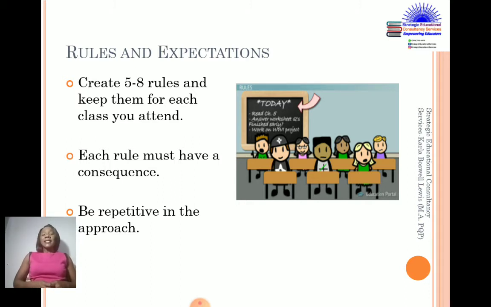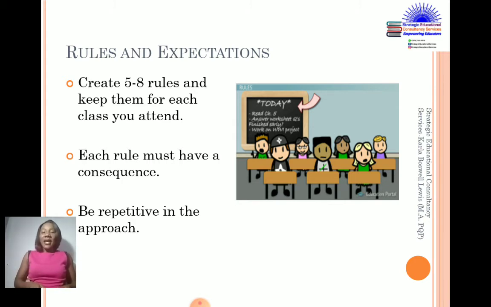Another part to setting these rules and expectations is that we be positive. Be positive, use positive words. So instead of saying "do not talk in the class," you may go about it by saying "listen when someone else is speaking." So you take out the harsh negative part of it, the dictator part of it, and you replace it with positive words. You replace it in such a way that the students will be able to grasp and to realize without even pinning it as a rule, because it doesn't have the words "do not." Right? And that is very important.